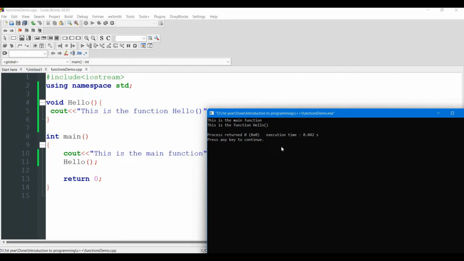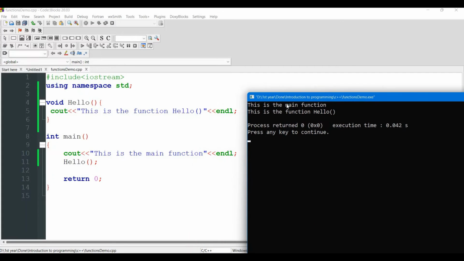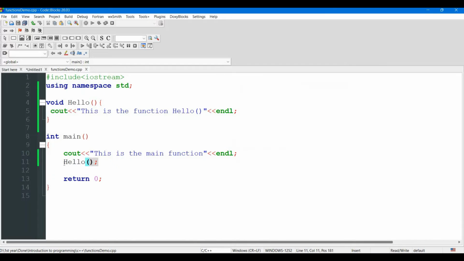Yes, it is working, and we have this output. This is the main function because of this line, and then our function is executed. Here, and we call this the invocation of the function.